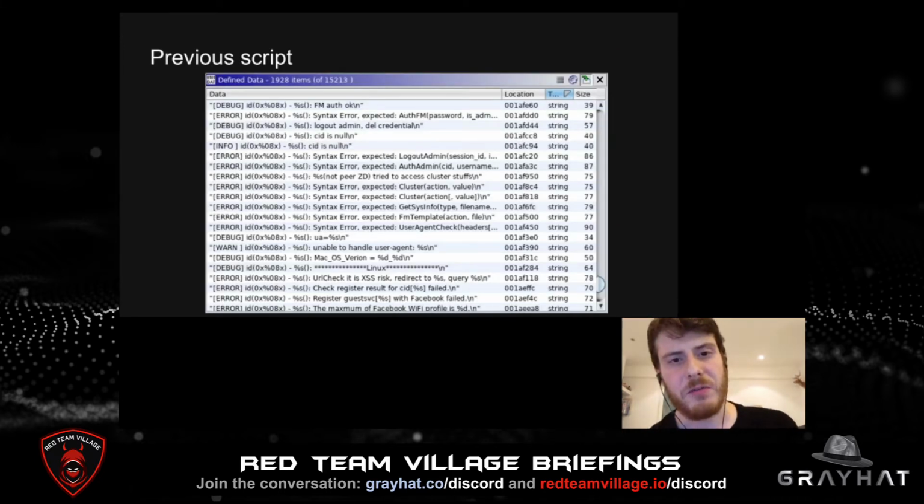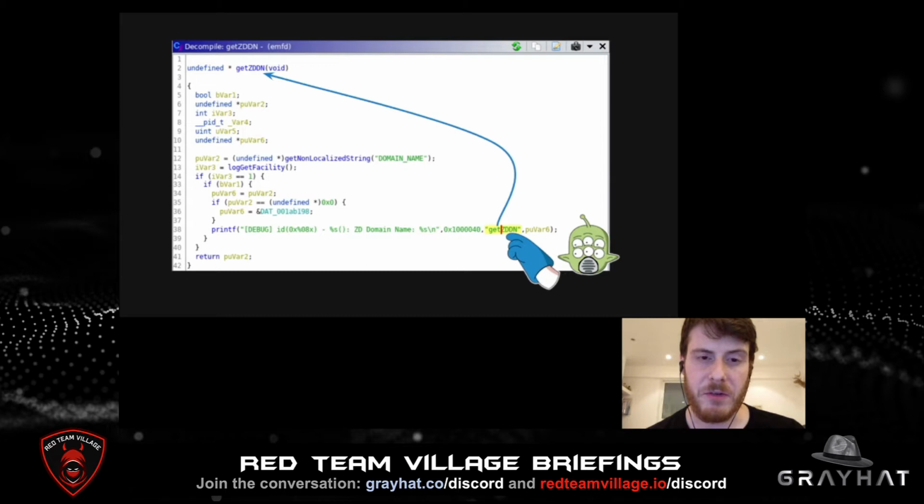Well, in my previous research, I wrote a Ghidra script that fetches function names from log strings that RUCKUS left in their binaries. As you can see here, these are the logs. This script helped me rename functions by parsing these log lines that contain the names of the functions themselves. For more information about this specific script and its generic version, feel free to check our GitHub account.